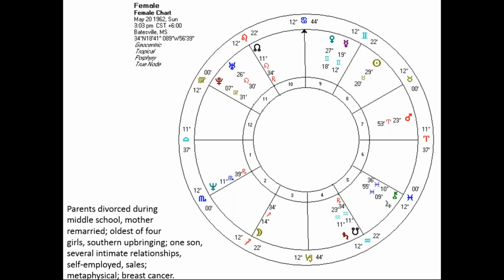She was diagnosed with breast cancer, and she actually crossed over in 2012. I'm going to show you the bi-wheel of when she crossed over here in a little bit. So we have 11 degrees Libra rising here. She had 11th house Pluto at 7.5 degrees Virgo. South node was 11 degrees Aquarius, and the South node is a balsamic conjunction to Saturn. As you can see right here, it was only 11 minutes apart. So this is a very tight conjunction.